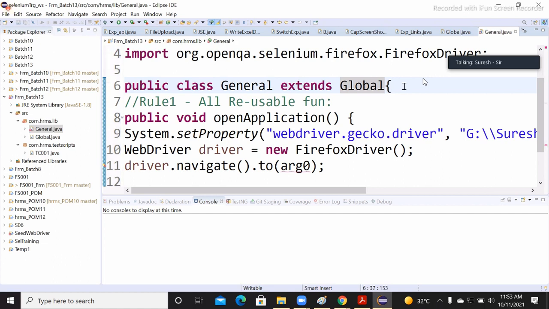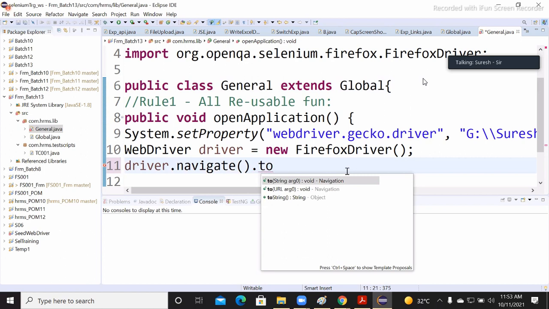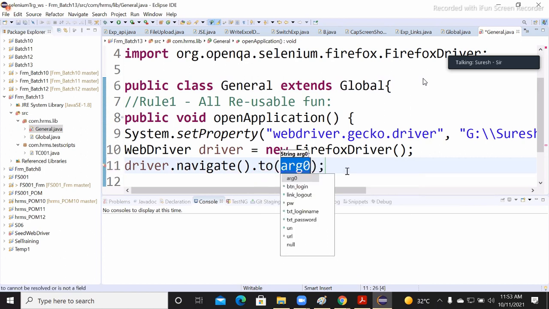Okay, now let's cross check that. I'm typing navigate dot to, and it is getting the list of details here. From where are we getting this information? From global. In global.java, we have already provided this information.